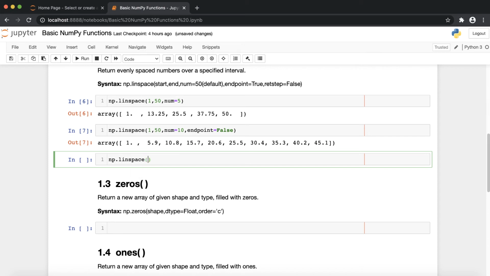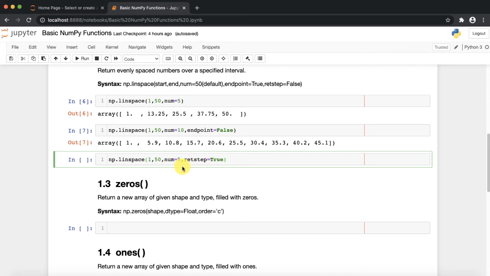Now, let's take another example. Linspace, here I'm going to put 1 comma 50, num equals 5, and I want retstep to be True. So now I want 5 numbers between 1 and 50, including both 1 and 50, but I also want to find the difference between each value.